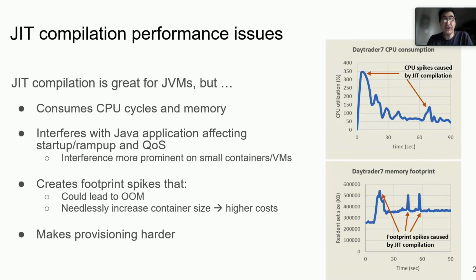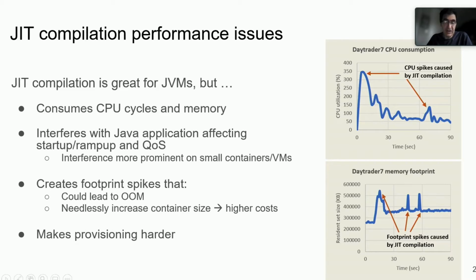So as we all know, Java virtual machines rely heavily on JIT compilers to improve the performance of Java applications. But this comes at a cost. In order to function, the JIT compiler consumes CPU cycles and allocates memory for its internal data structures, activities which can interfere with Java applications because compilations, as we know, are performed at runtime. This interference is mostly felt during the startup and ramp-up phase of the application because that's when most of the compilations take place. So let's look at the graph top right.